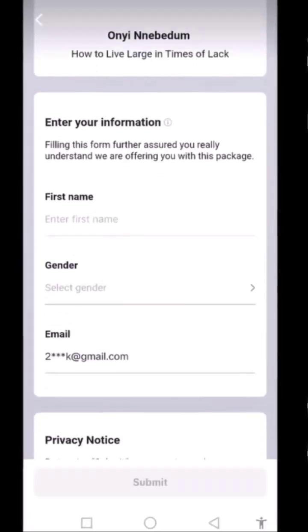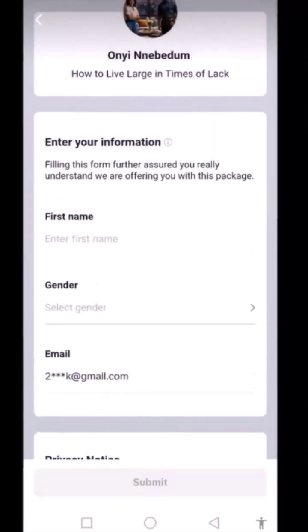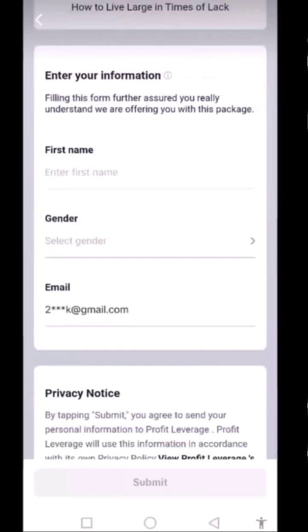But I told you to keep this form brief, keep it simple. I had to even add a first name and gender here because of the kind of product. I needed to be personal with these people. I want to know whether it's a woman getting this or a man. So it's the nature of the product that is making me do this, because it will help me get the data I need for subsequent things. Otherwise, just make it email. When you make it just email, TikTok will automatically pick the email the person registered the account with. So the person might not even need to fill anything. They will just come here and submit.